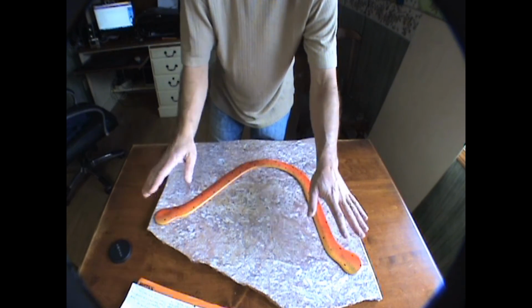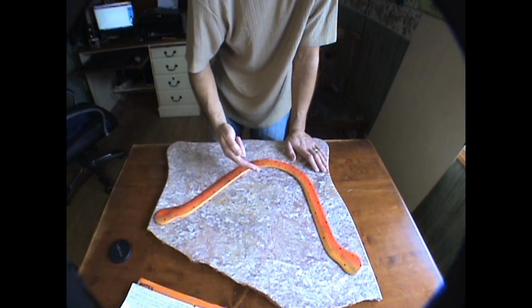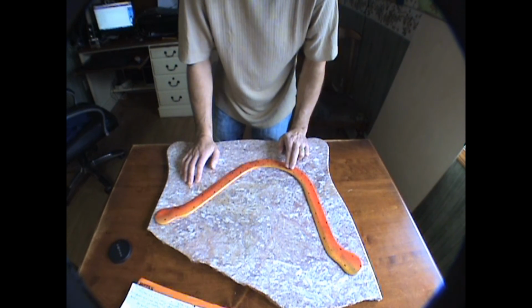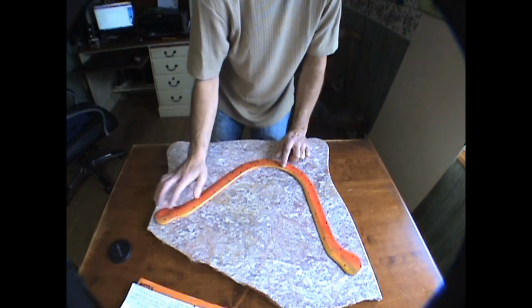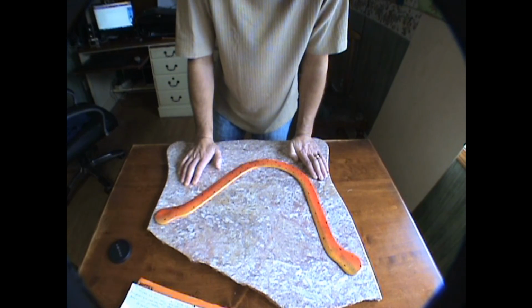Whether the wings go up, down, or twist one way or the other, I can get down and look across here and see exactly what it's doing. And this particular boomerang, when I put my finger down, it's actually lifted a little here and drops on the inside. All of these little adjustments make a huge difference in how your boomerang is going to fly.